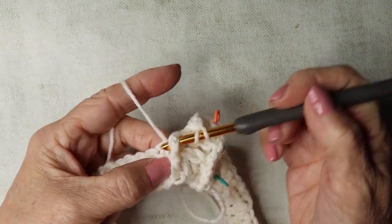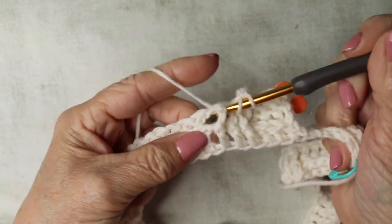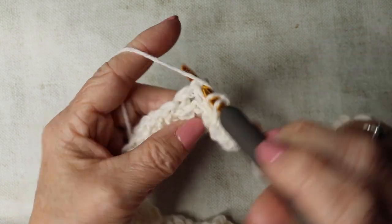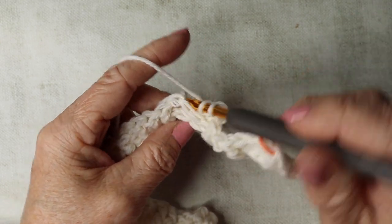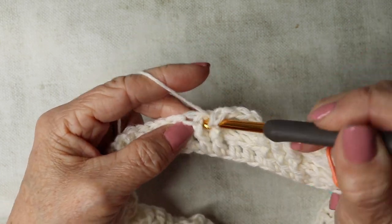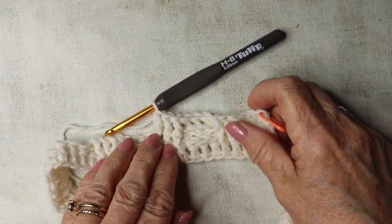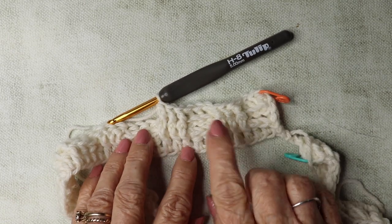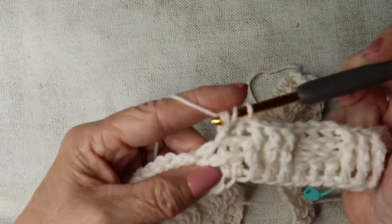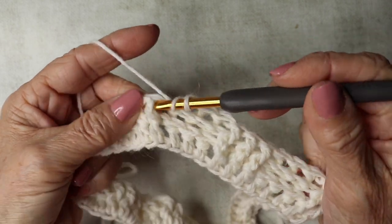So now we're going to work through the front post for the next three. And the last one, and then we'll go and work through the back, three back post trebles. I'm just going to repeat this all the way to the end, working three back post trebles, then three front. And you can see the basket weave pattern starting to form. So now we're going to work our back post trebles. And then move on to our three front post trebles.